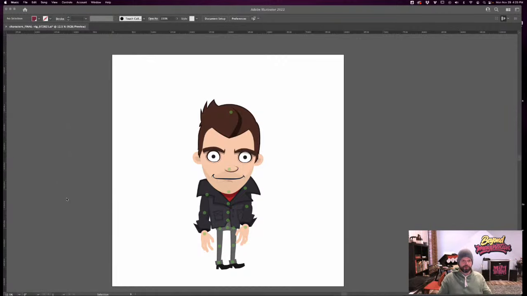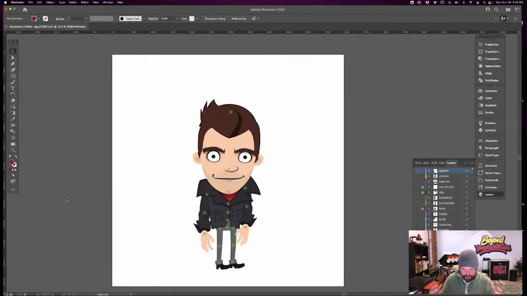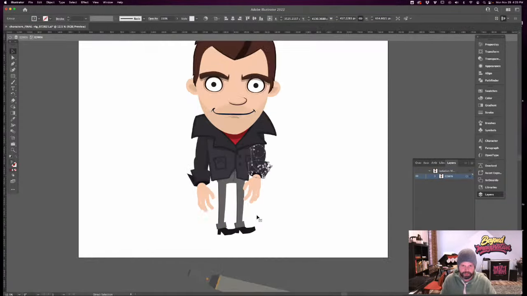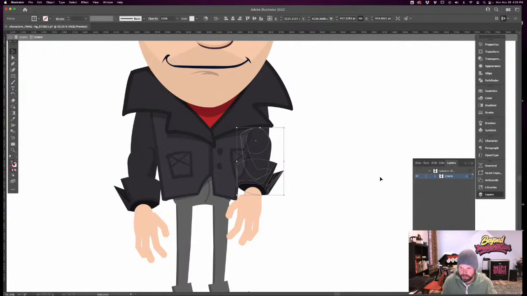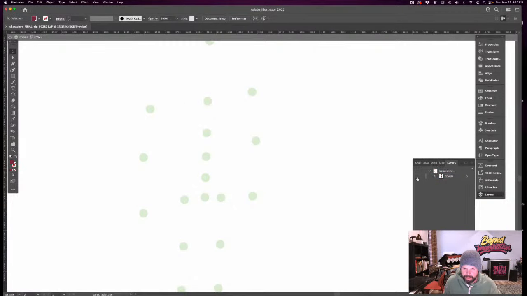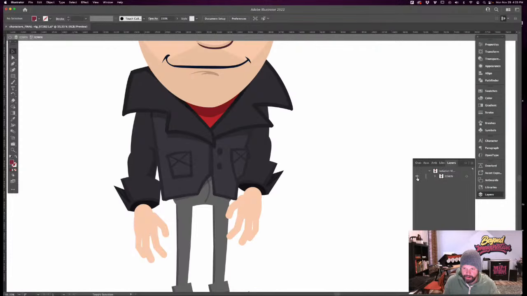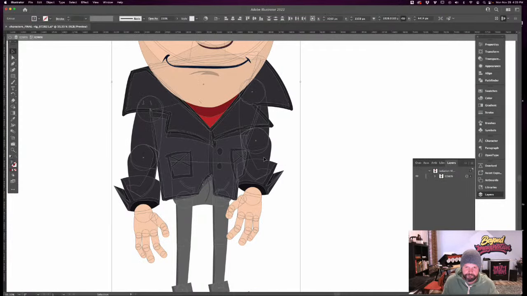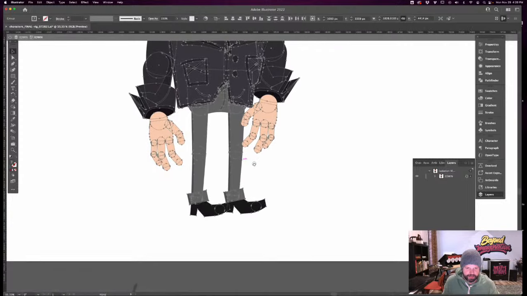Okay, so we design all these characters in Adobe Illustrator, and then we take them into After Effects and we rig them using a plugin called Duik, and these dots represent their, so I can just show you. If you look closely, see these circles here? These are the joints to all the different movements of the body.